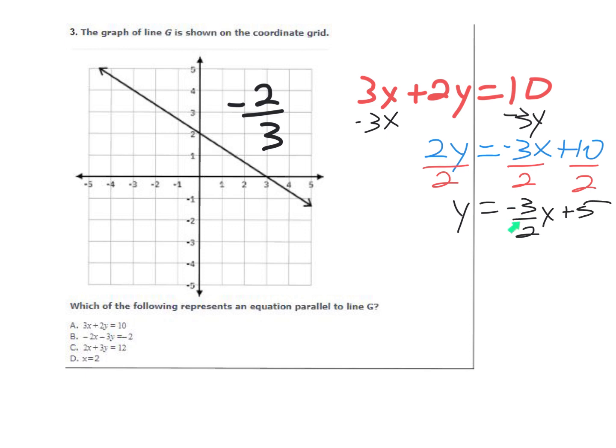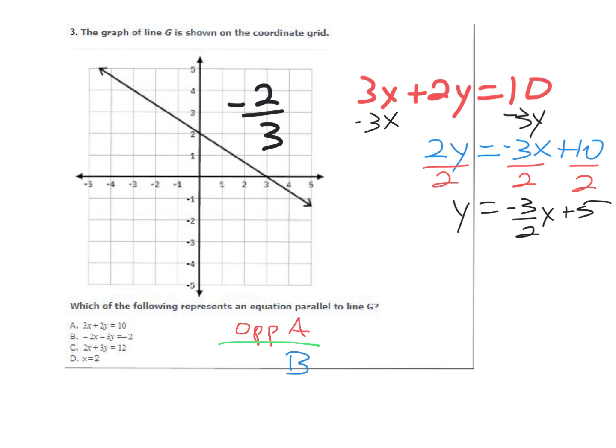You see the slope here is negative 3/2. We're looking for a negative 2 over 3. So this line is not parallel. So A is out. Now, I also taught you a shortcut. What we notice is that the 3x, or the x value, comes over to the other side and becomes the opposite. If it was positive, it's negative. And then we end up dividing by the value with the y. So the shortcut for determining the slopes of these lines to see if they're parallel to this one is to simply take the opposite of the A divided by B.